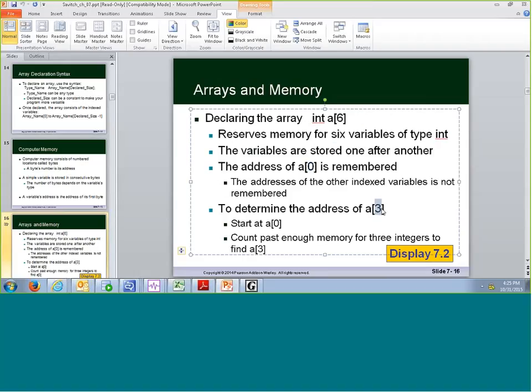So it will add 3 times the size of whatever you're storing. Remember, integers can be 4 bytes, 8 bytes. So in this case, it's compiler dependent, but the address of A[3] might be the base address of array A plus 3 times 4, which would be 12, or 3 times 8, which would be 24, depending on the compiler and the system.